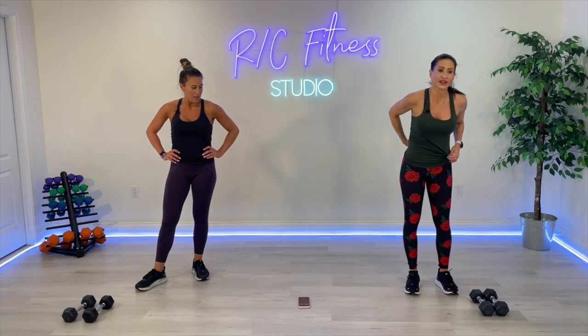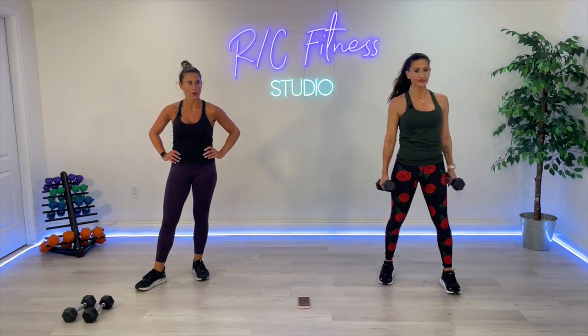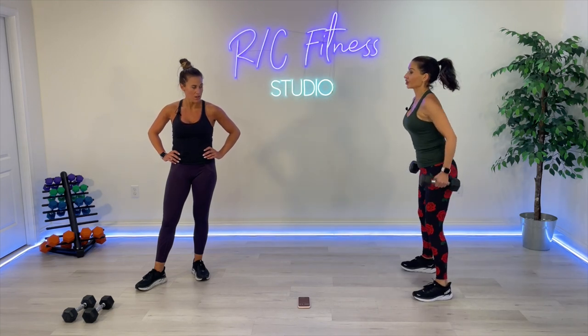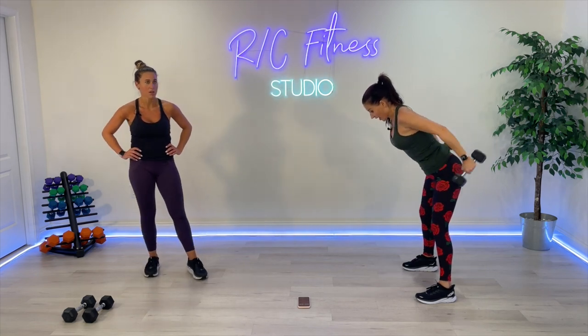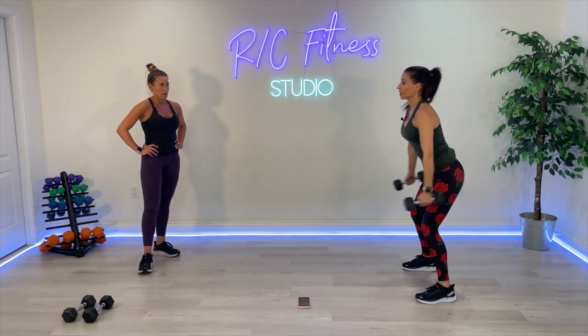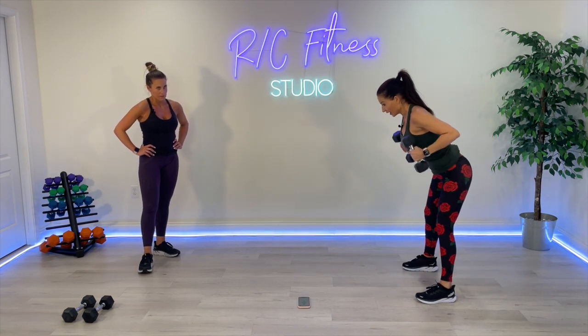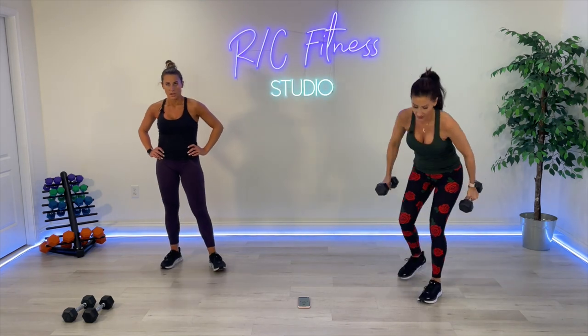Next, breathe. Next exercise is a double tricep extension, but you're starting with the tricep out. So it's in, swing, back, in, out, swing, back. Got it?